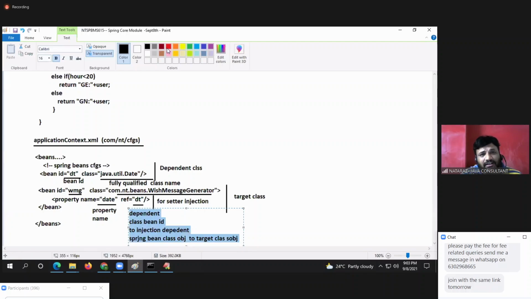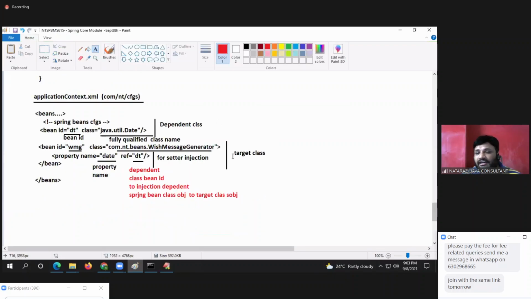I am again telling, I want to see the container using setter injection. That's why I'm going for setter method based injection. If you want to do it through constructor, go for constructor. If you want to use some other technique, go for some other technique. First of all, tell me, in this whole process, am I going to load both the classes? No. Am I going to create objects for both the classes? No. Am I going to assign the date class object to the date property of the target class object? No. Okay, you want to see the container doing everything. That's why we are giving these many instructions.